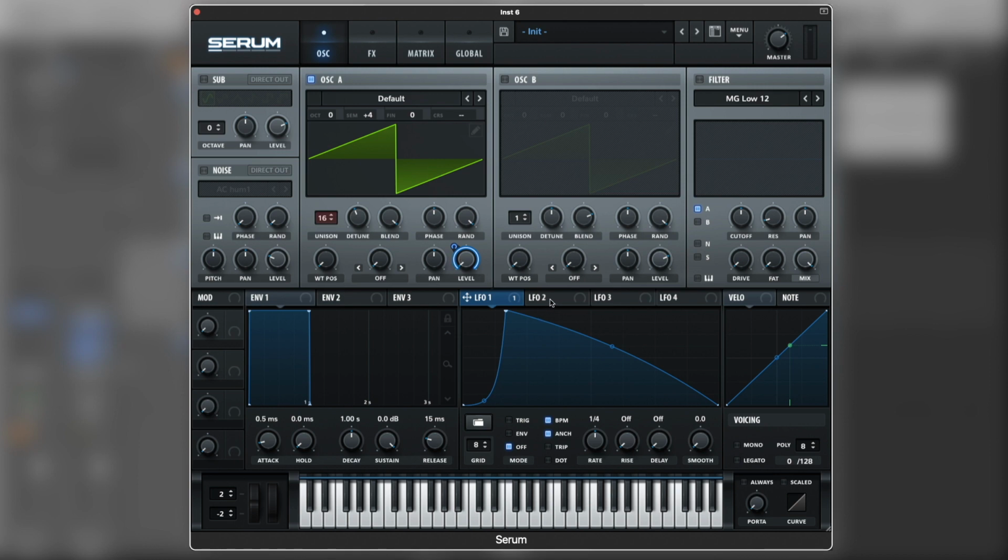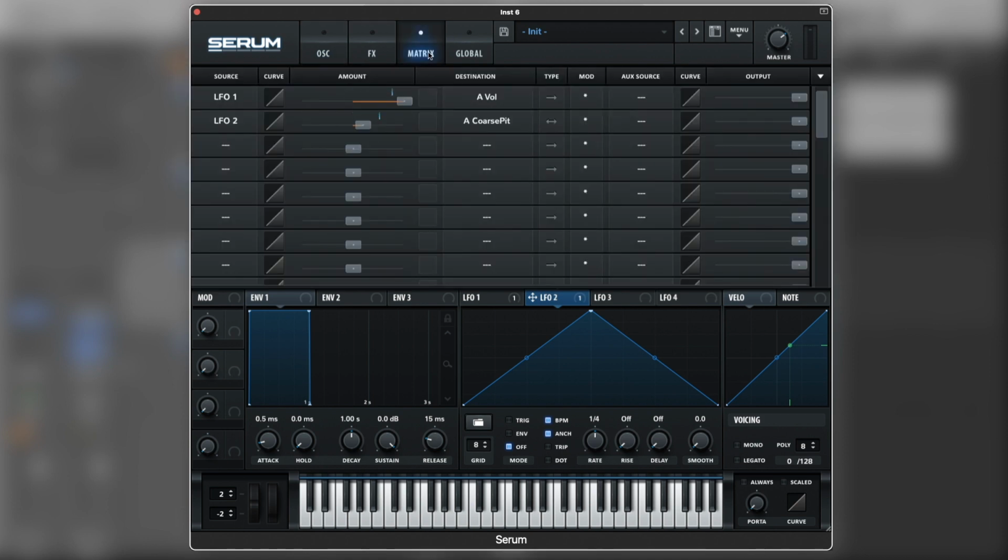So what we're going to do on LFO2, we're going to assign it to the chorus speed. We're going to do it unipolar. If you don't know the shortcut, you can come over here to the matrix, LFO2, chorus speed, and click on the type, and it will be unipolar.